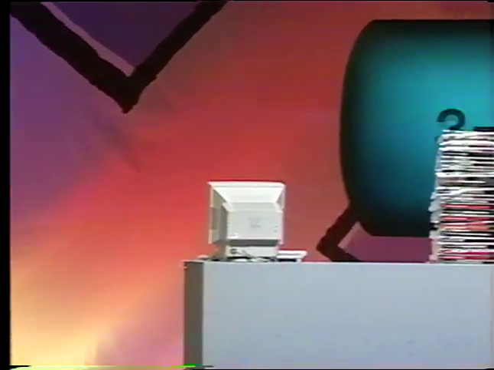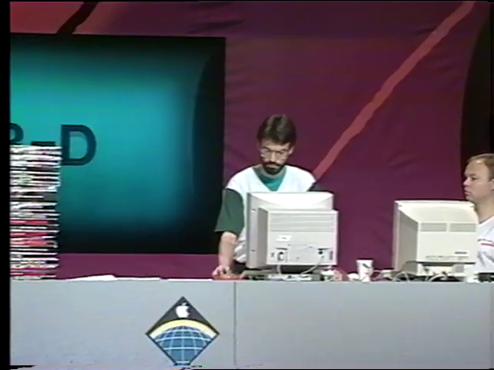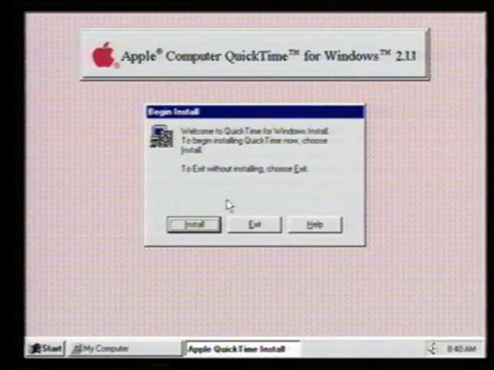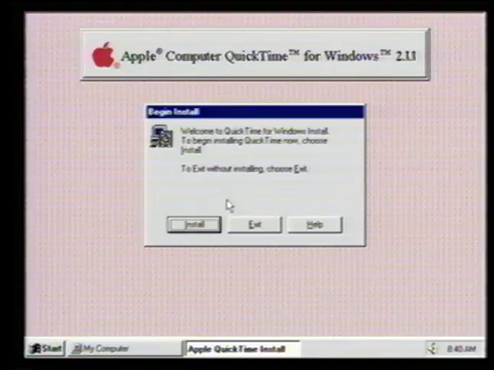Next, we're going to have a demo of the QuickTime installer on Windows 95. Greg Chapman, who is one of our QuickTime engineers, is going to demonstrate this and some of its features, and I'll talk you through what you're seeing. On the first screen, this is our install dialogues. We also have another mode, which is a batch mode that lets your installer disable all of our dialogues so that your installer can be more unified with your company's vision of how people install your product. But this is our installer that we have as the default installer.